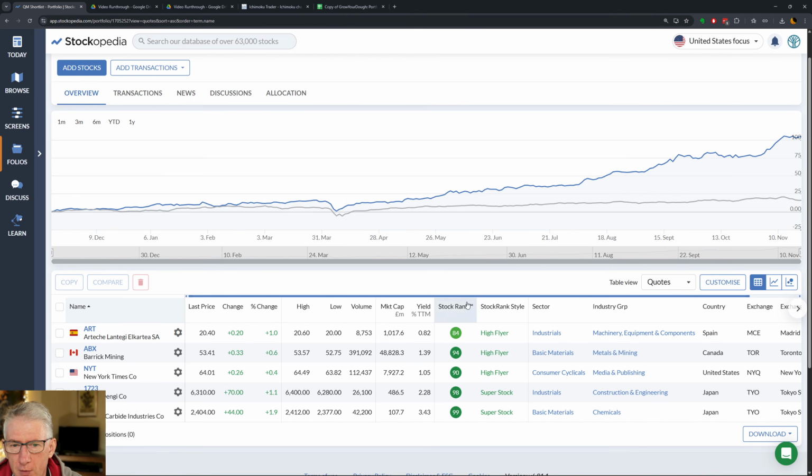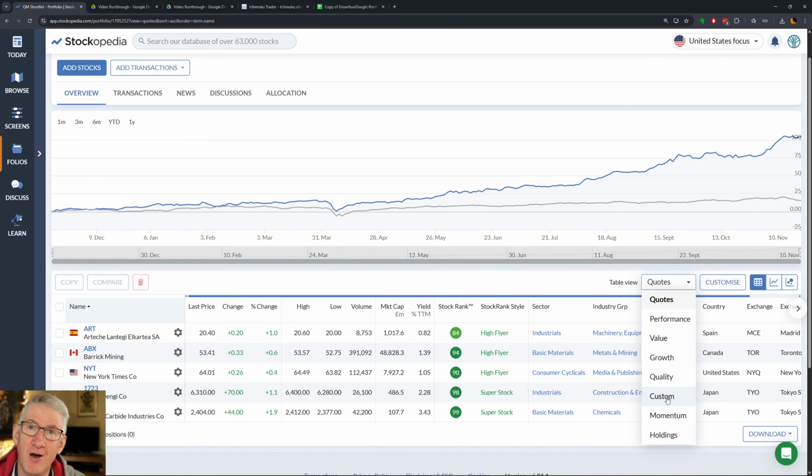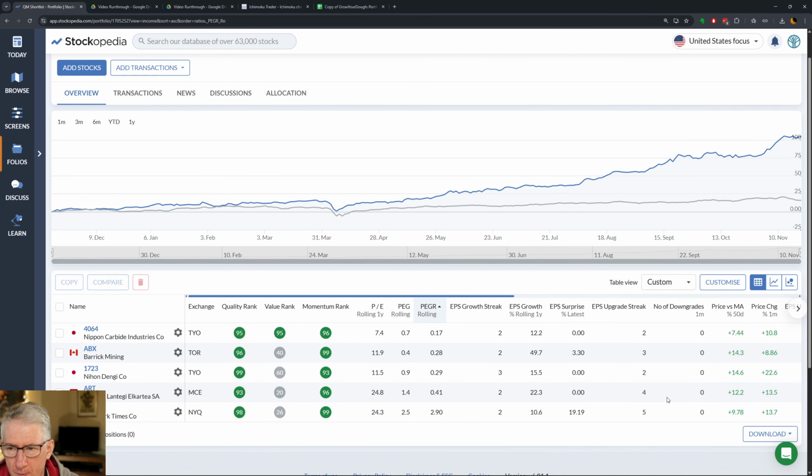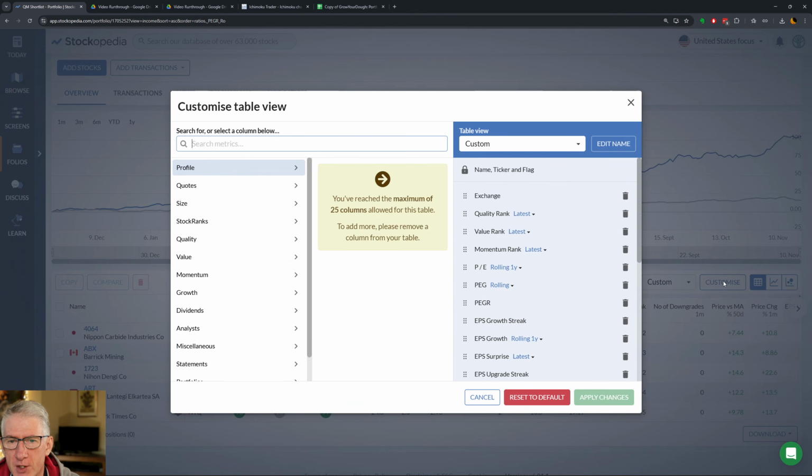And when you load a portfolio, it normally comes in on this table view of quotes, which gives you information about the latest price, etc., volume, some general information about it. And what I've done is I've taken one of the default screen views and I've customized it. I honestly cannot even remember what it was called before, but what I want you to do is find one of these that you use the least, which is least important to you. You can click on it. And then you can do customize.